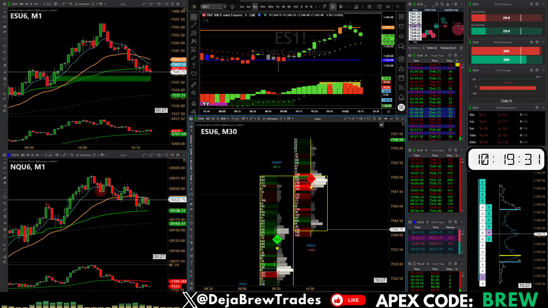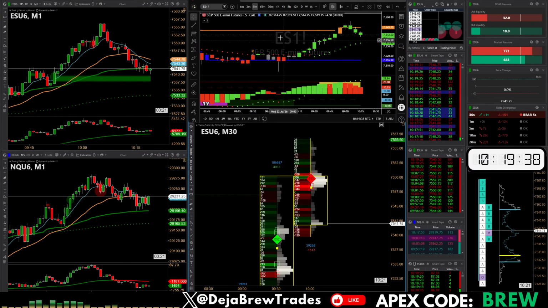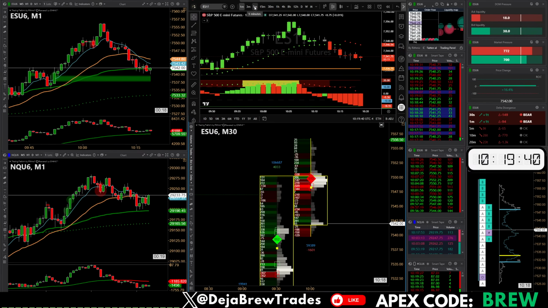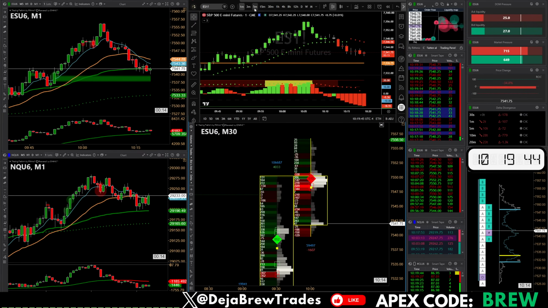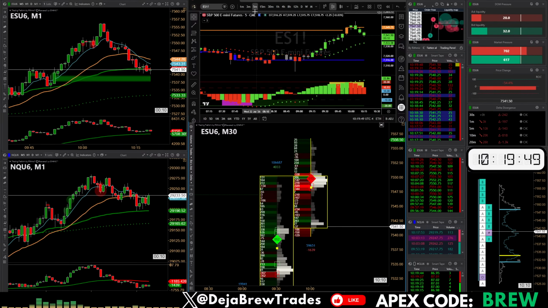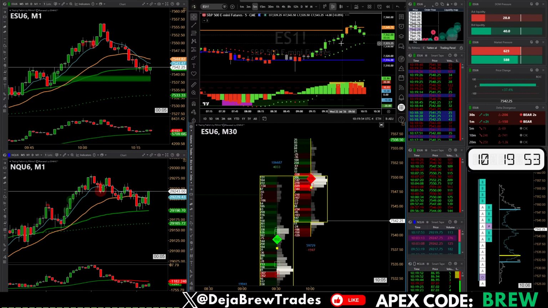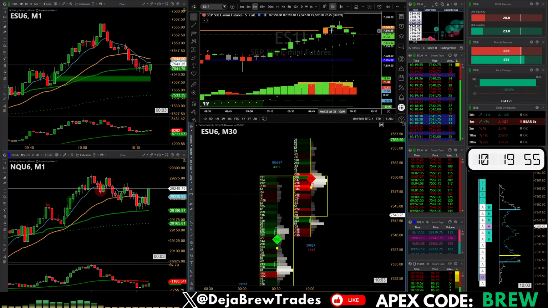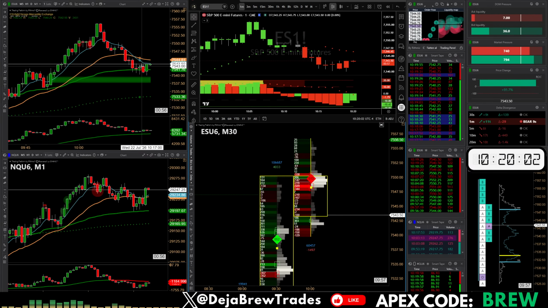Keep an eye on this rotation back down to 20. If it can lose VWAP here, you're kind of in a waterfall right now. Like I was saying, on the way up, you barely were losing 1-minute lows. You were not losing 5-minute lows. You were not losing 15-minute lows. And then you started losing the 5-minute lows. So now we're kind of waterfalling downward. Unless, obviously, like I said, if it can hold VWAP.